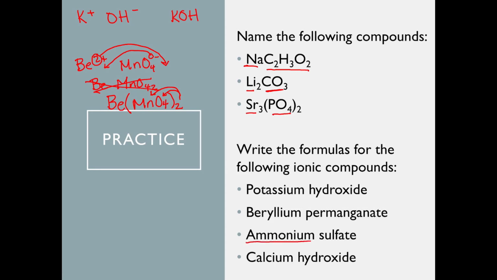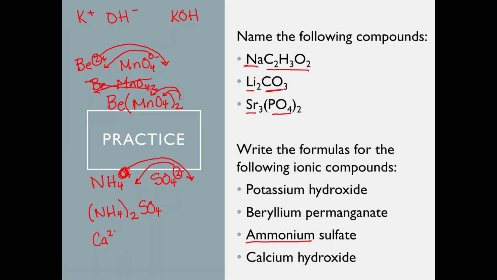Okay, let's try the next one, ammonium sulfate. So ammonium is that one polyatomic that I said is positive. So that is NH4+, and sulfate is SO4 2-. So the 2 is going to go to the ammonium, and the imaginary 1 will go to the sulfate. Since that 2 needs to go to the entire ammonium, we need to put the ammonium in parentheses, and then the 2 is going to go on the outside. And then sulfate here does not need to be in parentheses because it's an imaginary 1, and we don't write 1s, so even if we put that in parentheses, there'd be nothing to go on the outside. So we just write SO4.